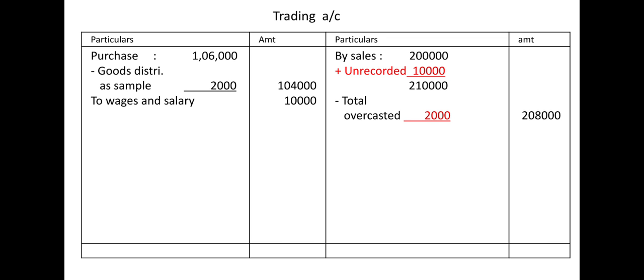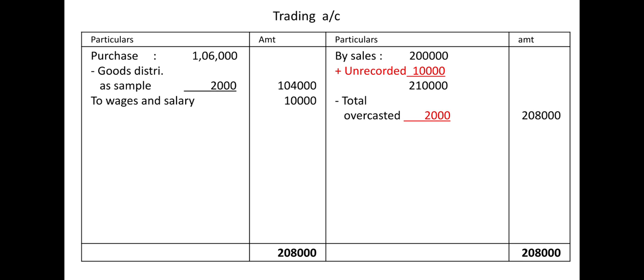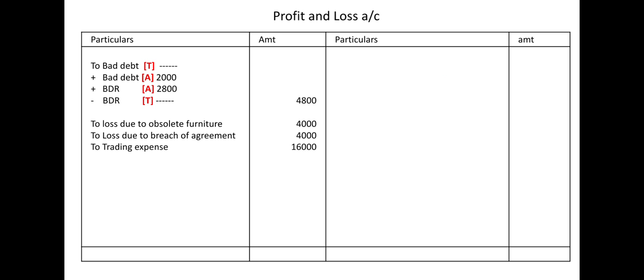The total of the credit side is more, student. It is 2,08,000. 2,08,000 minus 1,14,000. That will give you 94,000. Okay, so that is the amount of gross profit, student. We have found it out. Now gross profit should be transferred to the profit and loss account, credit side. So here it is. On the credit side I have written by gross profit. There is only one entry on the credit side. Now the total of the credit side is more here, 94,000.